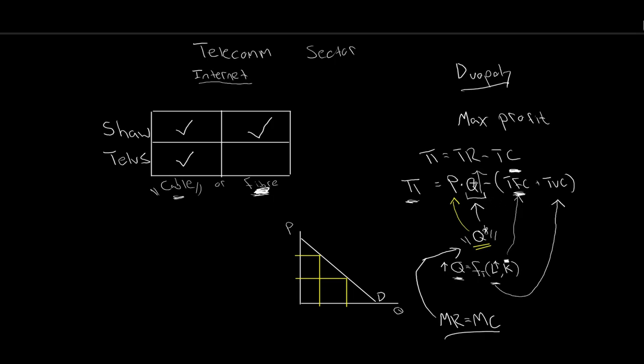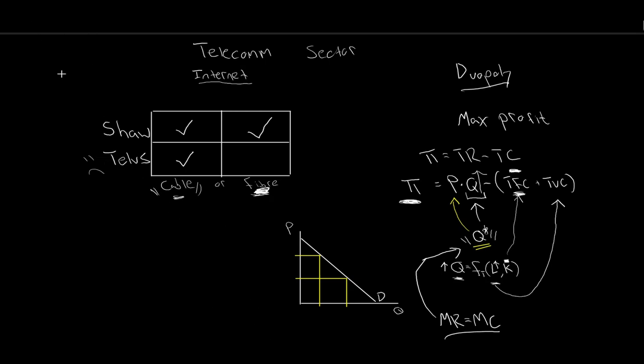So ultimately, they're choosing their quantity, which is affecting their cost in that case again. So in that case, what Shaw can do is they can jump to fiber. By jumping and laying fiber, they can increase their quantity drastically, thus increasing their profitability, stealing clients from TELUS, making TELUS upset. Well, of course, TELUS has the same kind of situation.